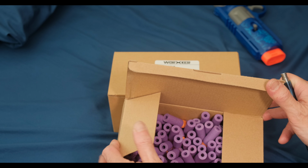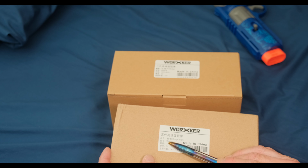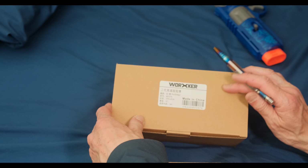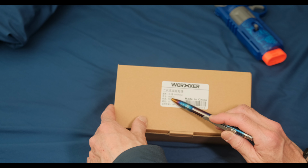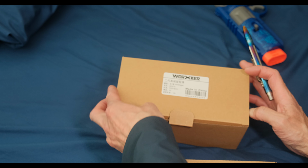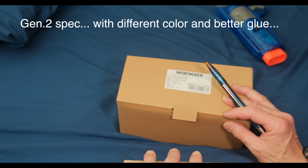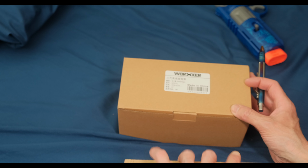And a little bit about Walker Gen 3 darts and the Gen 3 high-end. The purple one is Gen 3. And the other box, that's Gen 3 high-end, but the kanji character on the box actually says second generation. But the SKU is correct. So I was wondering why the box says second generation. And it turned out Gen 3 high end is actually a Gen 3 spec with different color and better glue. That's something I have never seen people talking about.